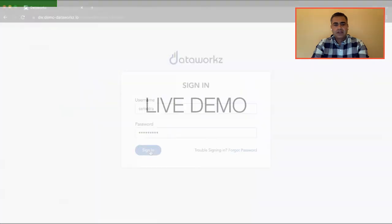And with that, it's time for a live demo. And what I'm going to show here in just a second is how we basically build the experience for Salesforce. And the objective here is in the next 5 to 7 minutes, show you a connection to a live Salesforce instance and then move that data into Couchbase Cloud. So without further ado, let me go into the demo.